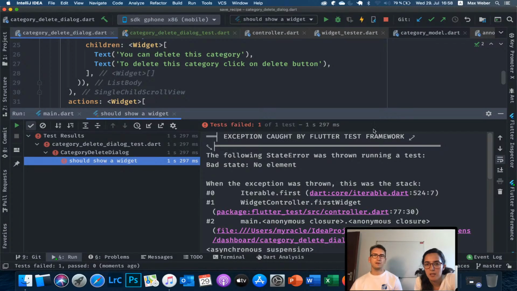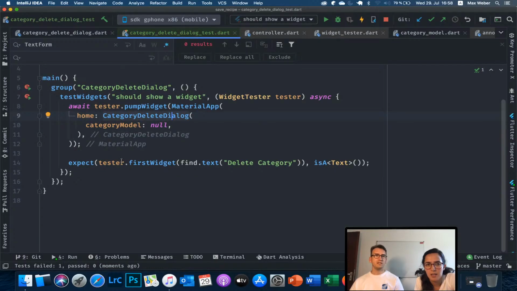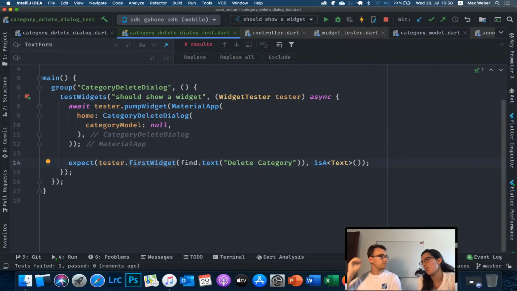This happens because if we jump back into our test and look at first widget in the documentation, it will throw a state error if the finder is empty. So if the finder does not find anything, we throw a state error and we get the error here. But actually the error message is not so helpful.